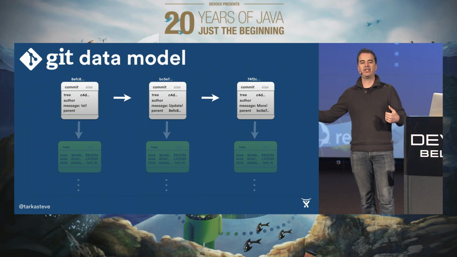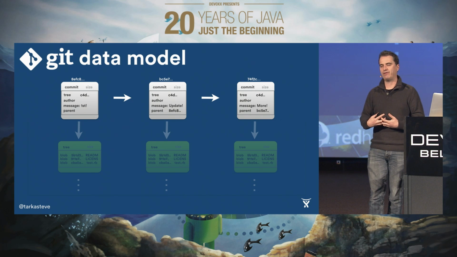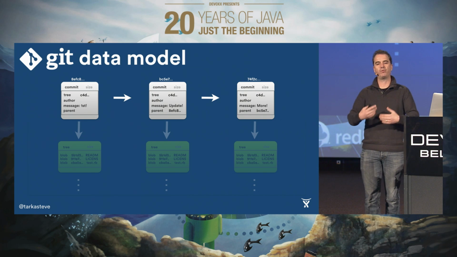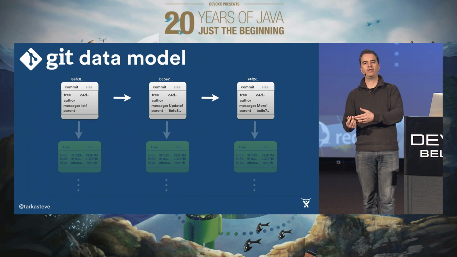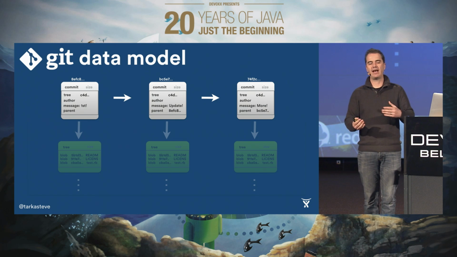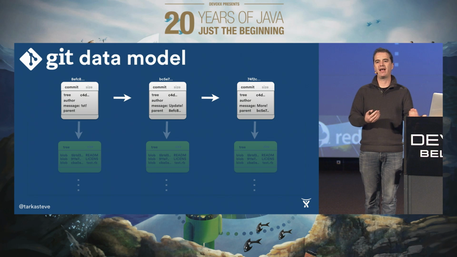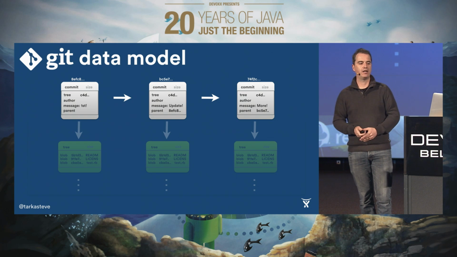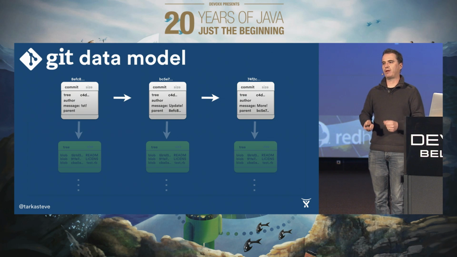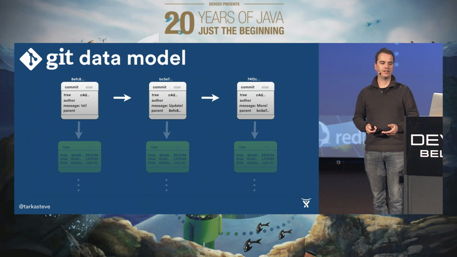This is basically how you change it in time. If you add a new file and create a new tree that points to that new file, you have a new tree. That tree has a commit associated with it, and the commit may have a parent associated with it to tell it where it came from, how it got to that state. So from this, we build the fundamental building blocks of Git.